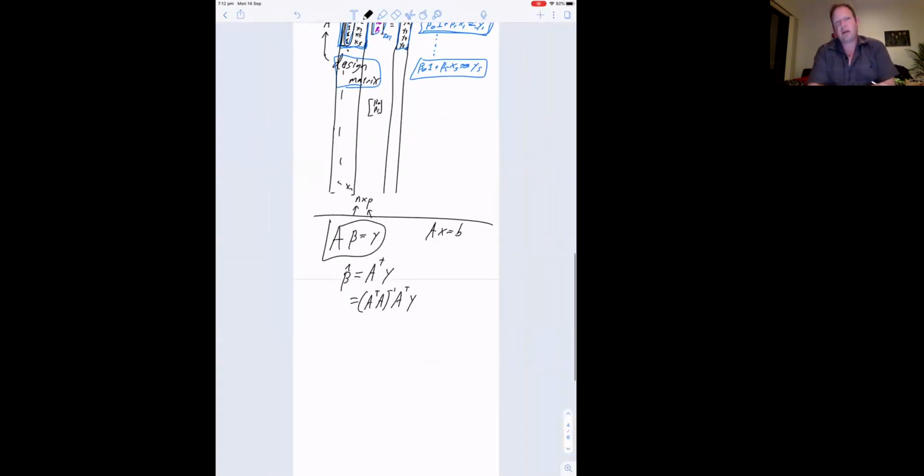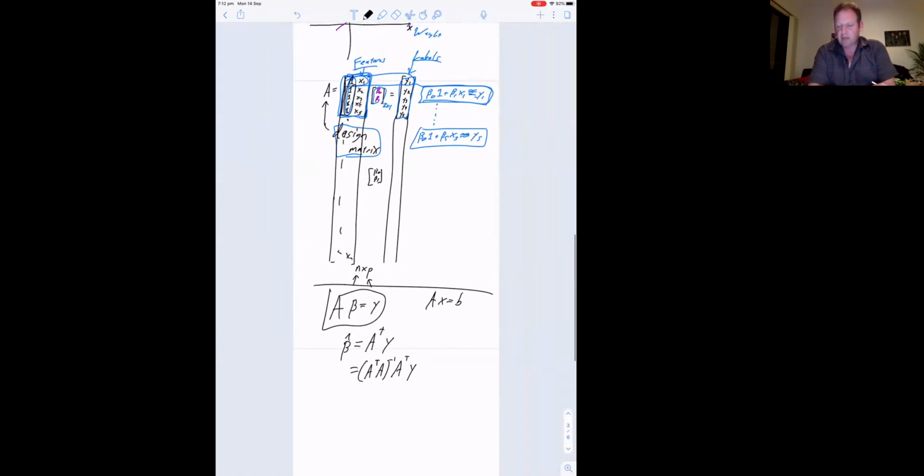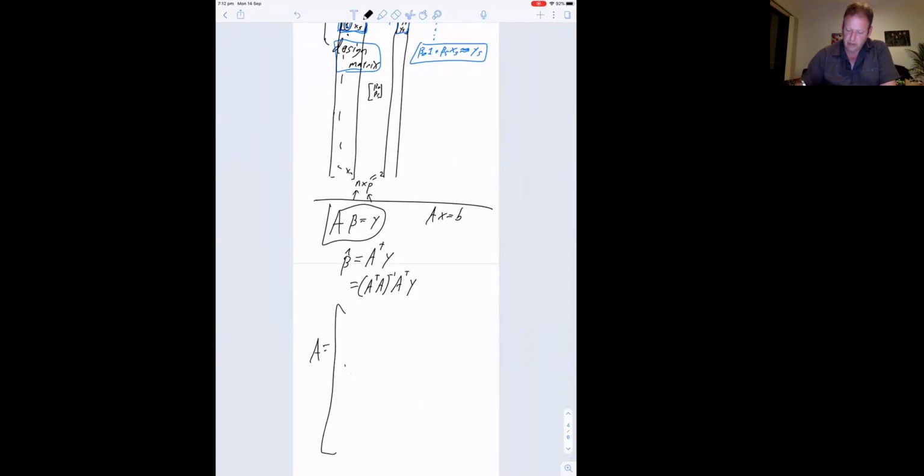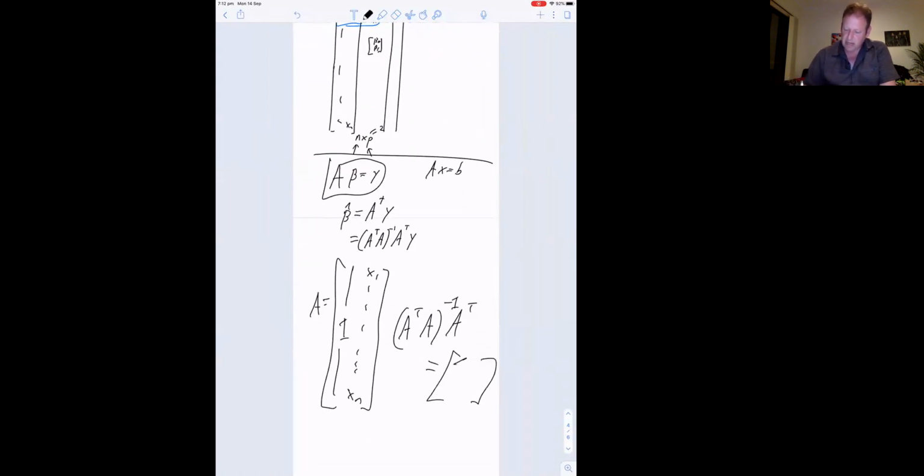Now, in homework two, you're going to go through a slightly painful task, but an important one. In this specific case, where p equals two, your design matrix is just a column vector of ones and the observations x1 through xn. Then you can actually compute the Moore-Penrose pseudoinverse explicitly. You get an expression that has the sum of xi squared and so on, and then you can compute this explicitly. These are the explicit formulas for simple linear regression, okay? You're going to have that in homework two. It's a tedious computation.